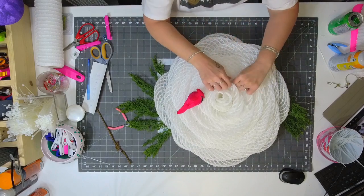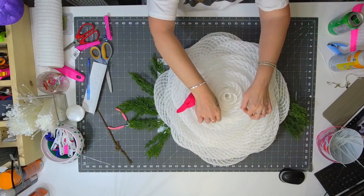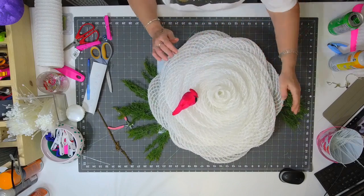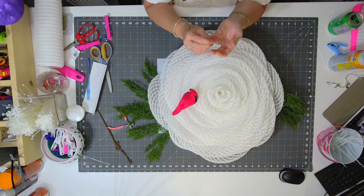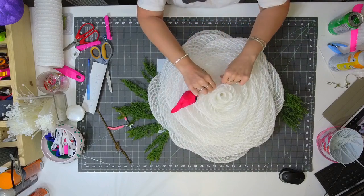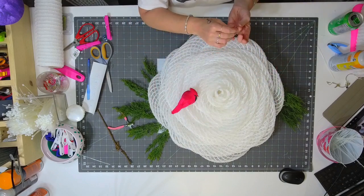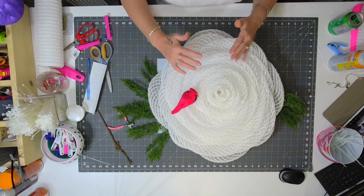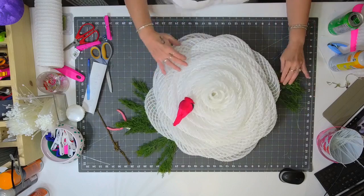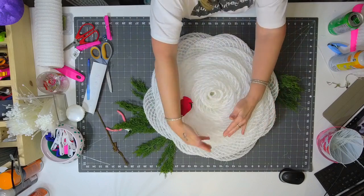Fabric mesh will make a beautiful rose. This is a snowdrift mesh, but fabric mesh makes a great rose. Wide foil mesh makes a great rose. Deluxe foil mesh makes a great rose. And the new horizontal wide stripe mesh makes a great rose as well. It keeps the mesh, it doesn't flatten. I would not use poly burlap for a rose because it'll kind of look like a cinnamon bun if you do. It doesn't keep that nice full shape.